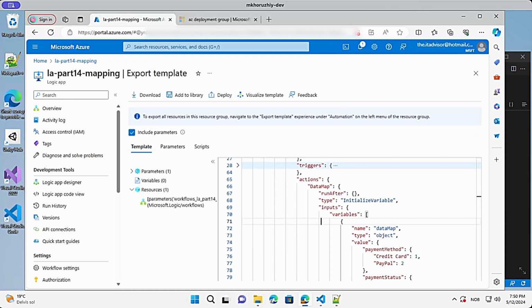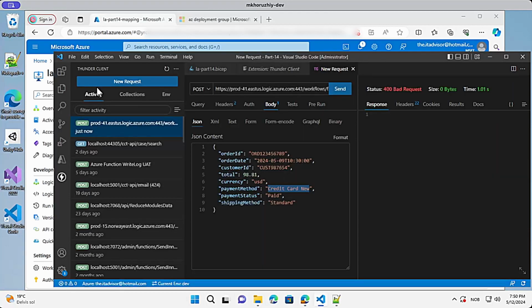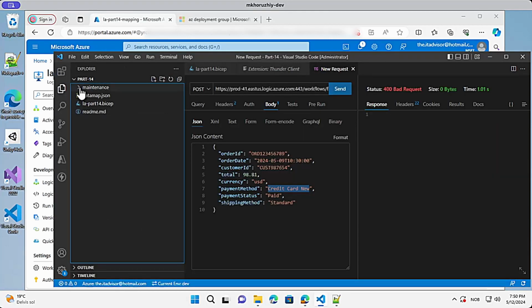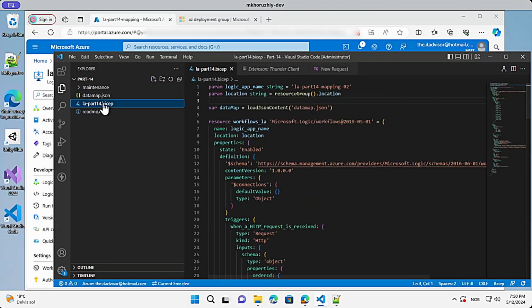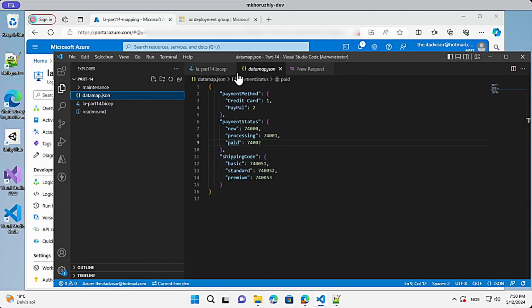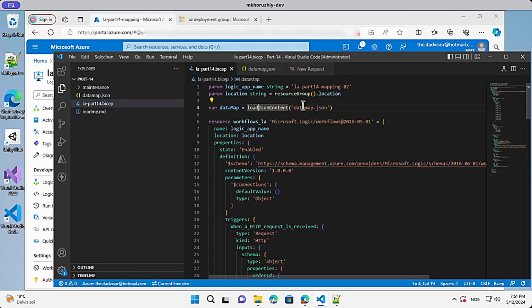And Bicep allows you to make it more efficient. If I go back to my Visual Studio, here is a Bicep file which defines my logic app, this particular logic app in the example. And I also have a JSON file where my data mapping is described. Then I can take this JSON file and include it into the definition of the logic app.